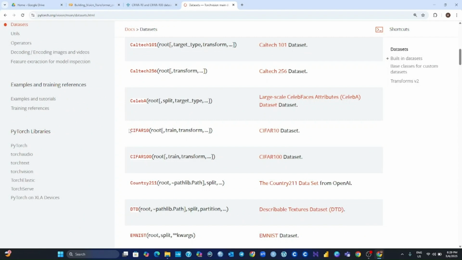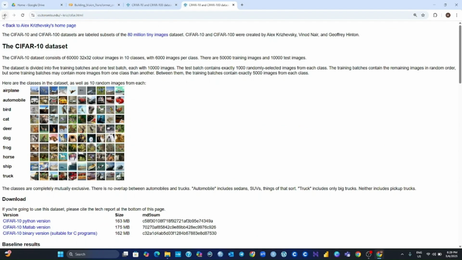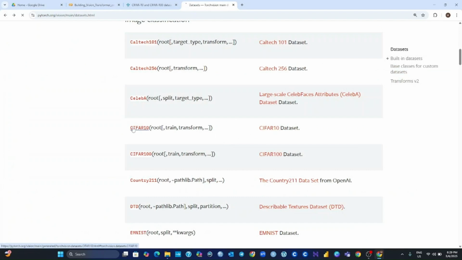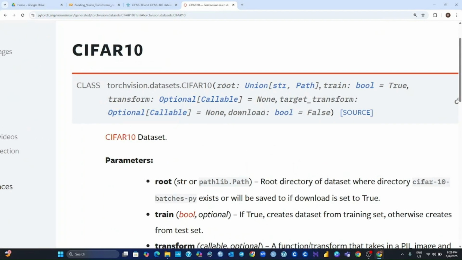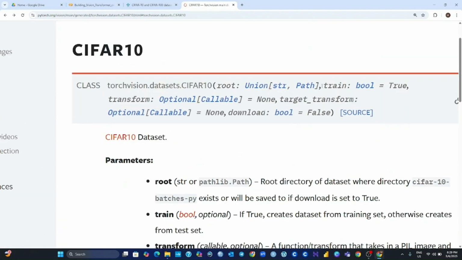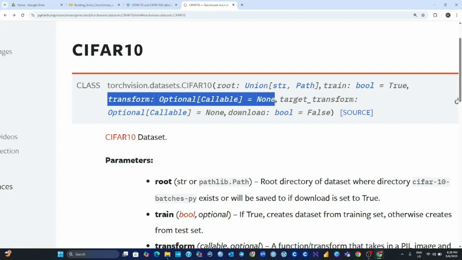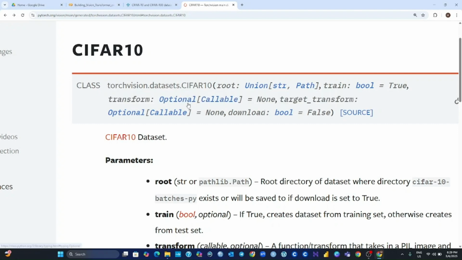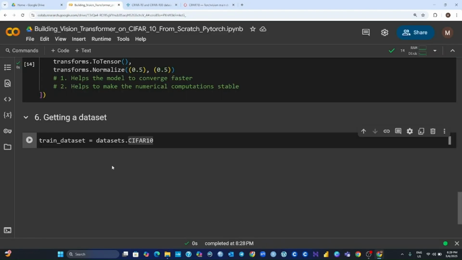We have here the CIFAR-10 dataset, and this class takes from me the root. So where do you want to download this data? And then it takes also train, whether we want the training version or the testing version. Transform, what transformations do you want to apply on the images? And then target transform, and then lastly download, yes or true. So let's pass these parameters.